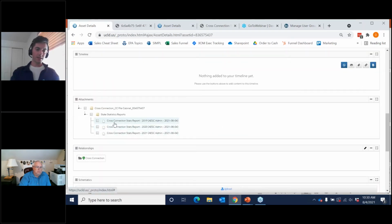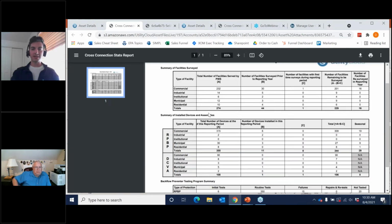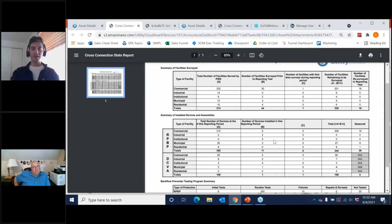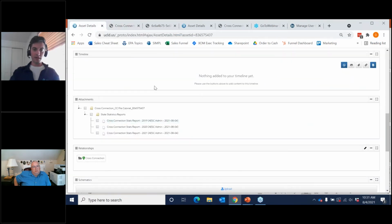So one example here is we have this statistics report for 2019. It's actually stored sequentially for a number of years, but this is just a report that gets, again, how you want to define it. This can be formatted exactly how you want. You might have different measurements that you actually want to bring in, and so on. The point is, you define the report and the data that's needed, you get that in here, and you get to generate the report at the click of a button. So that's a big time saver for folks.